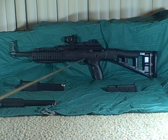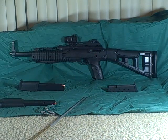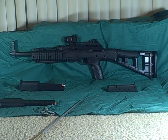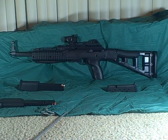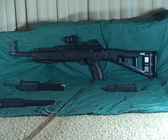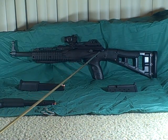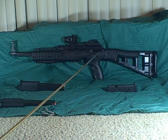The operating handle is on the left. It moves pretty freely, about the first 80 or 90% of its motion, but in the last fraction of an inch in which it has to move, it gets very stiff. And you cannot chamber a round until you pull it past that stiff spot. You can pull the bolt to a hold open position using the rod by pushing it to the right and hauling it back simultaneously, thus catching the loose circular collar around the operating handle on the round opening here in the back.